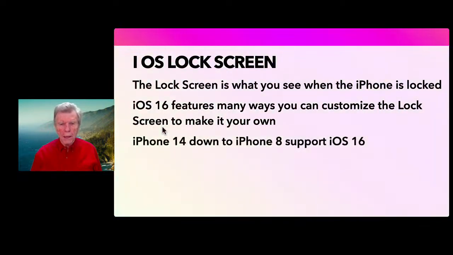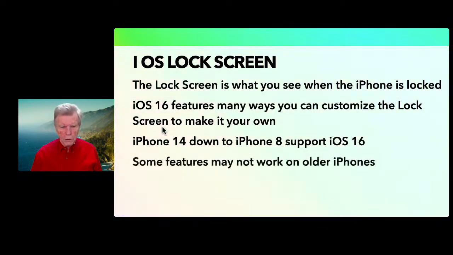In order to do that, you have to have iOS 16, and to do that, you have to have an iPhone, starting with the iPhone 8 up through the iPhone 14. Now, in my research, some people were complaining that they couldn't get some features to work. So if you have an older iPhone and something we showed today didn't work, then it's not about you, it's about your iPhone.